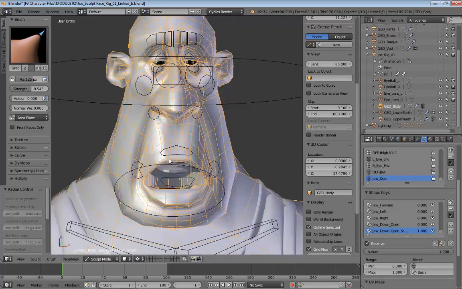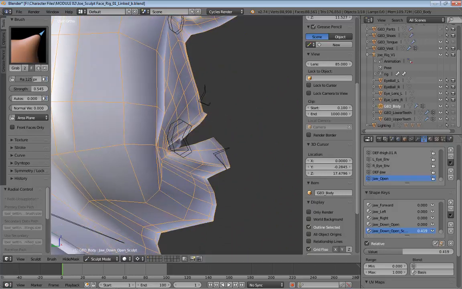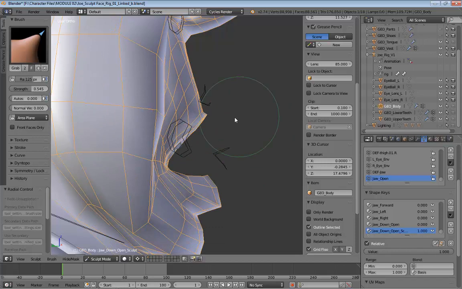Which is pretty cool. I think that's a very cool trick actually. Let's move the top lip down just a little bit.